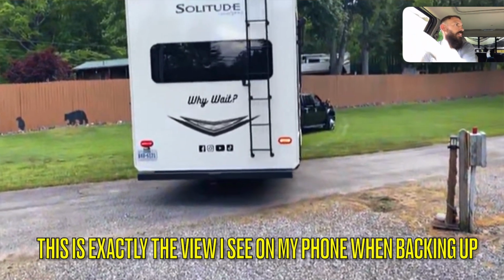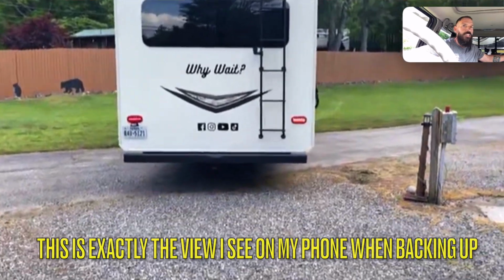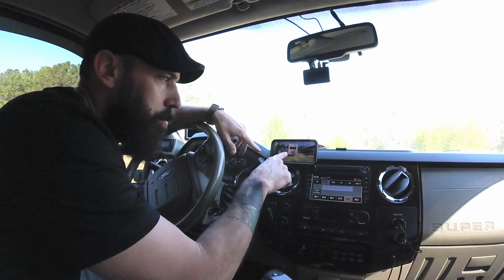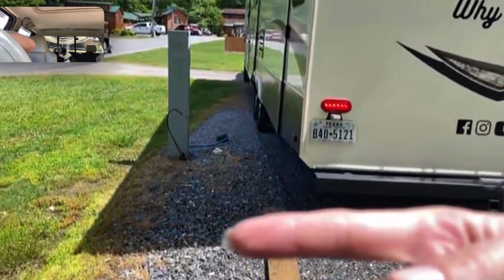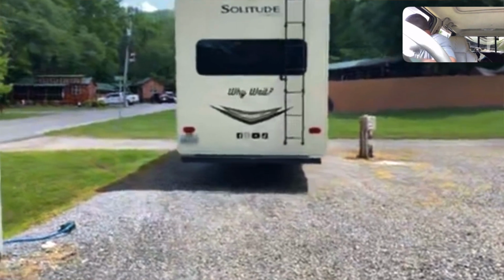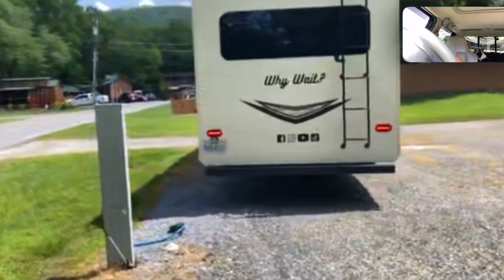Any sort of video chat, whether you have an Android or just iPhone FaceTime, all that person has to do is stand back there and hold the camera up so that it's pointing at the back of the RV. I'll have my camera in the truck so I can talk, and we can use voice commands, we can talk to each other, but I can also see exactly what she's seeing. I'm not looking at a backup camera from a high view looking backwards. I'm actually looking at the back of my RV as it's moving, and as I'm driving, I can actually see where the back of my RV is going and everything around me.